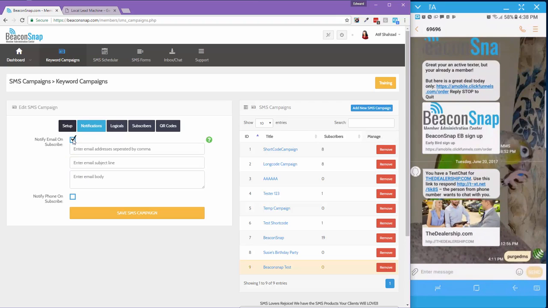If you want to notify an email every time somebody subscribes, what you can do is enter all the emails that you want to get notified. You want to separate those with a comma if you're doing more than one. Otherwise, just do one. Then you want to enter the subject line that's going to get delivered to that email address.